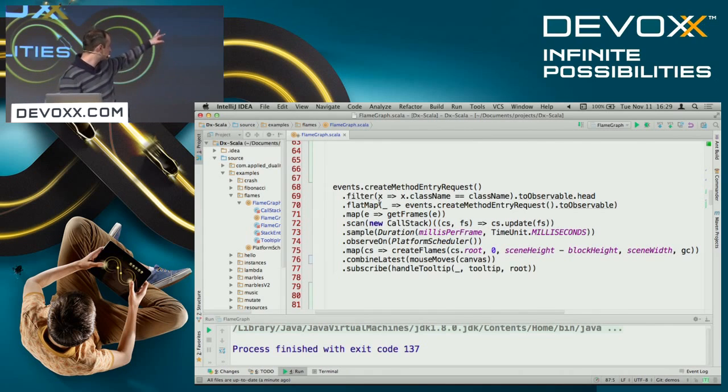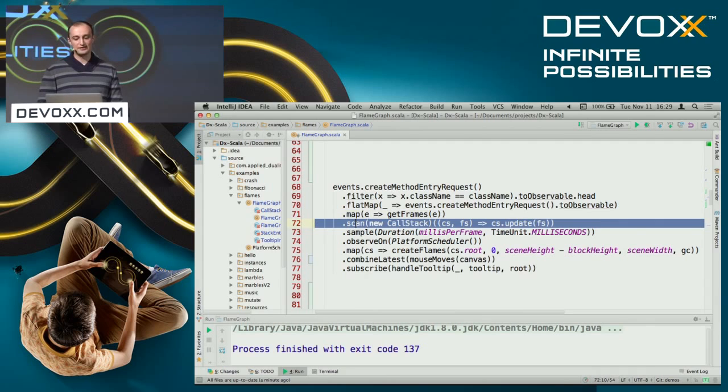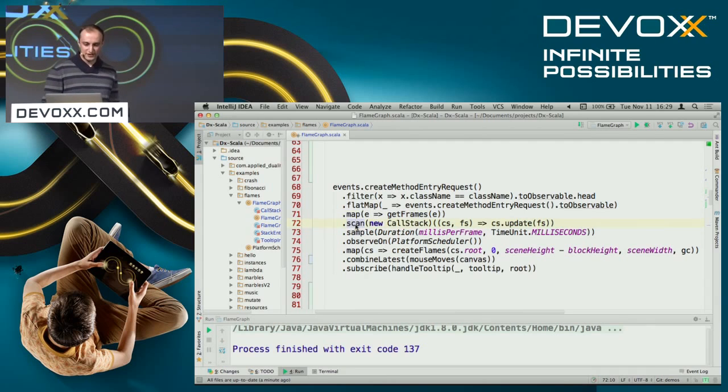This one expression gets all the method entries from the debuggee, and then we do some operators, we filter the classes that we're interested in. Then we get all the method events. From that we get all the frames, so we map a function that gets all the frames from every event.